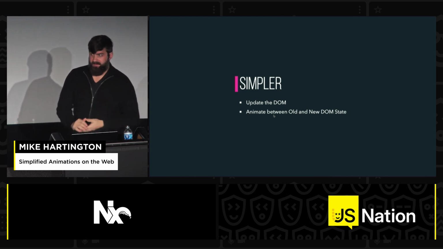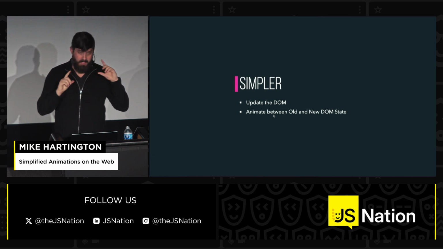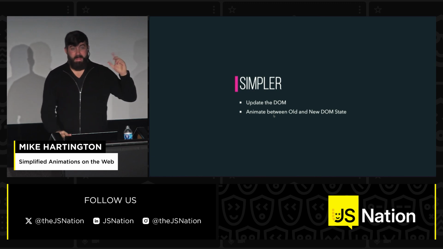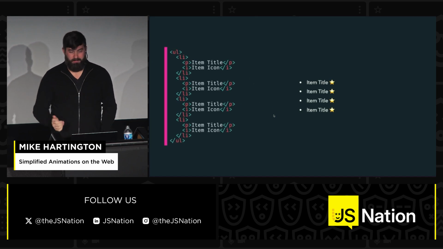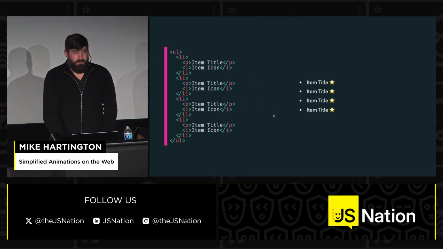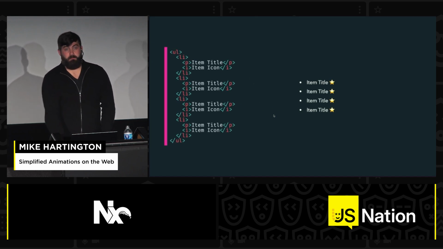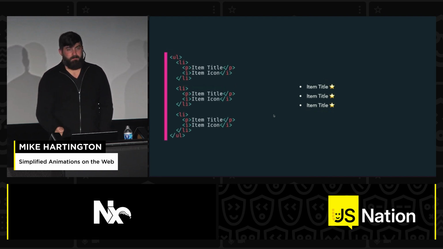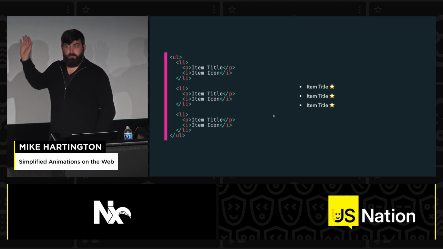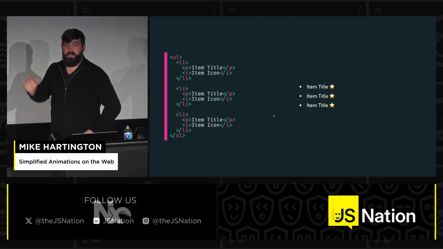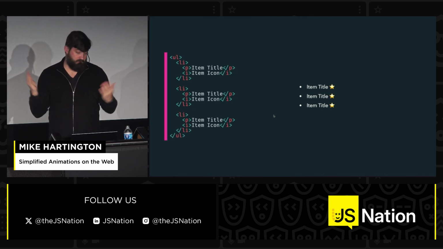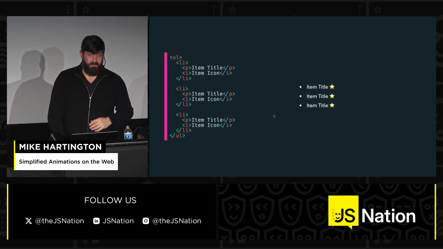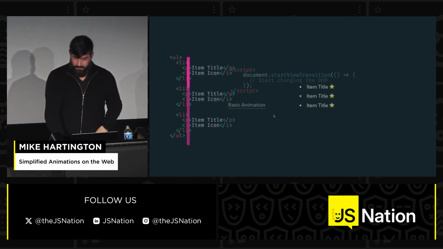We can actually think of it as just getting the DOM changes and then the snapshot between the two. But for people who like to see visuals, let's say we have a list of items. We want to remove one list item. We remove it from the DOM. The browser will detect that that has changed and actually transition between all of the different states. Pretty cool. But what does that actually mean?